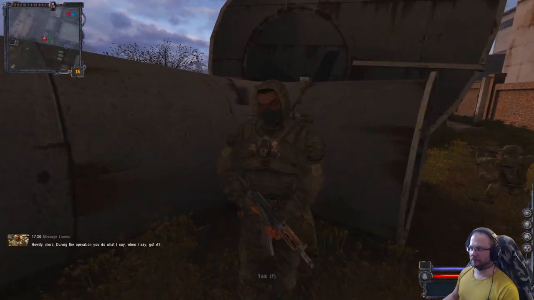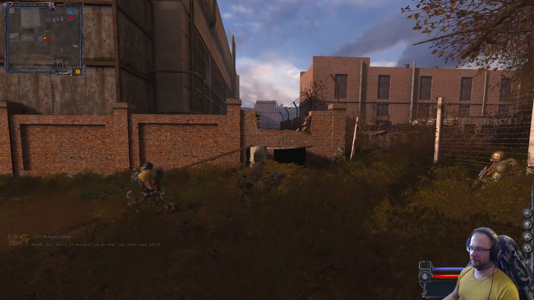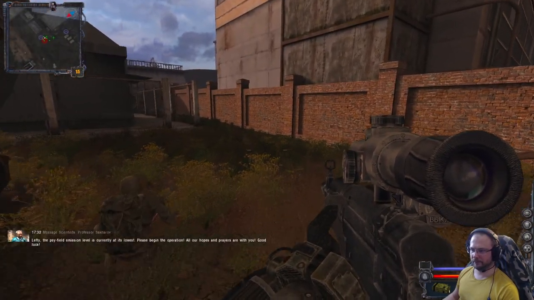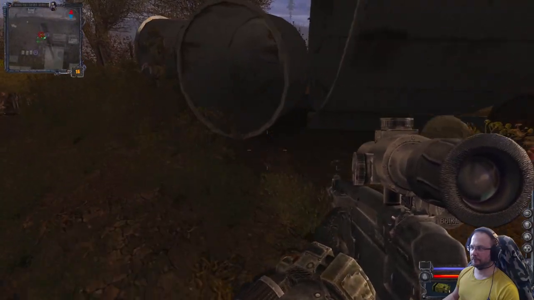Howdy, Merc. During the operation, you do what I say when I say, got it? Clear. Lefty, the psi field emission level is currently at its lowest. Please begin the operation. All our hopes and prayers are with you. Good luck. Let's move out!